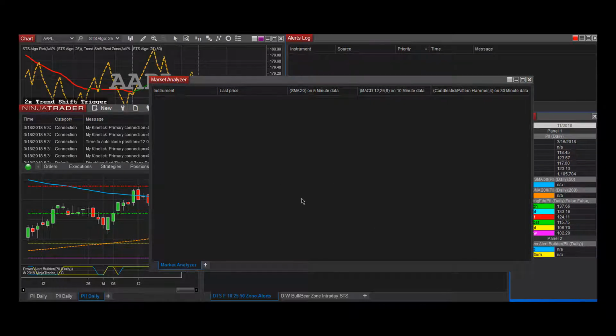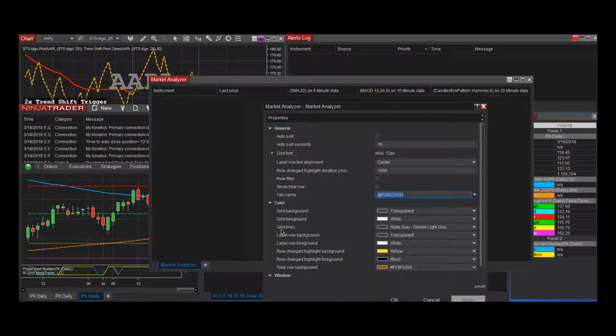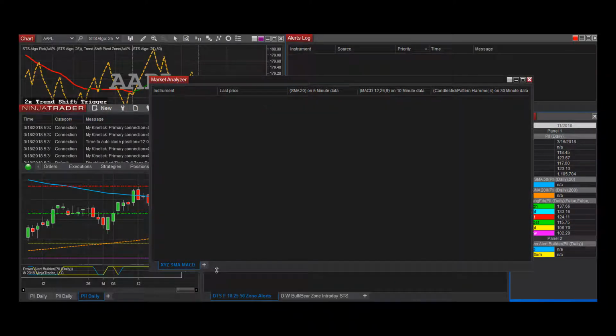Right click on the tab, rename the tab. I was right the first time. XYZ, SMA, MACD, or whatever you want to call it. You just give it a name and apply it, and that'll help you know which tabs you are, because you may create several tabs that do different tasks for you.